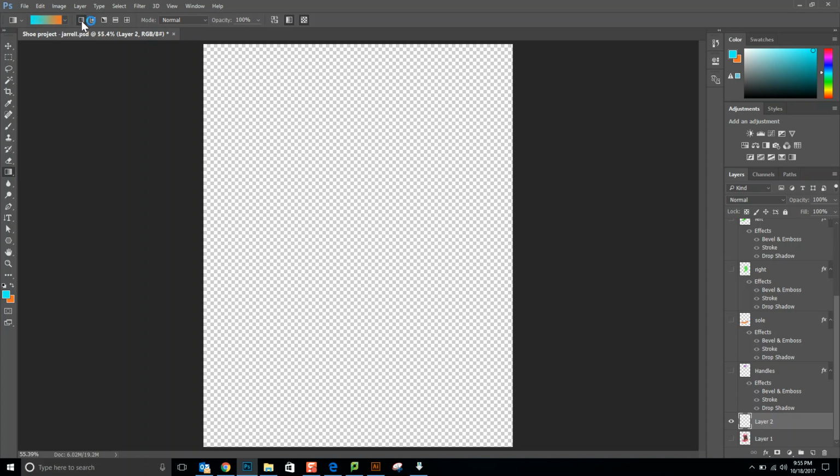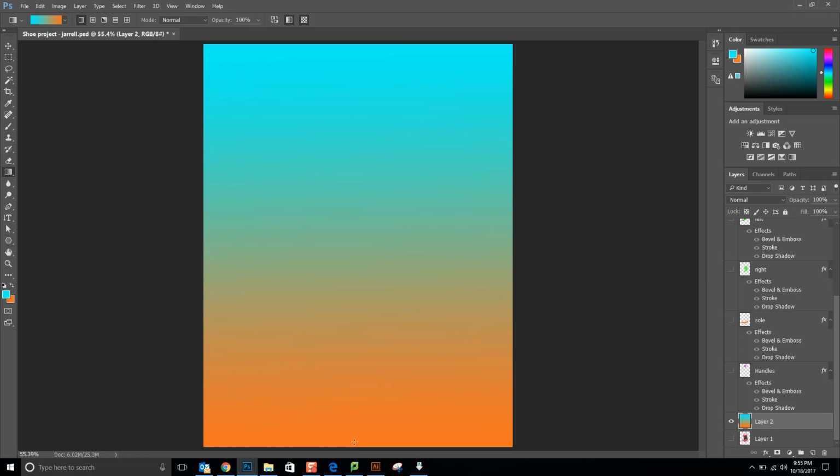So we're going to just play with a few things for right now. One thing is that this one here will do a linear gradient. So once you have your layer selected, your gradient tool, and this, if you go over to the cursor, to the canvas, and you click and drag, it will create a background. You can do it in any direction, for any length, and you can create the effect that you would want it to do.